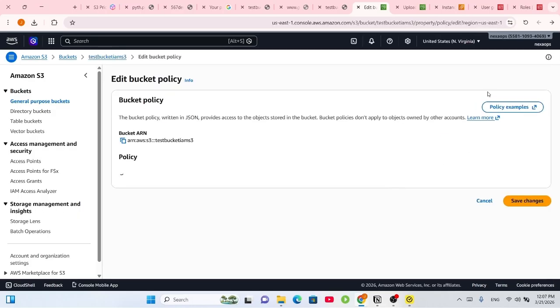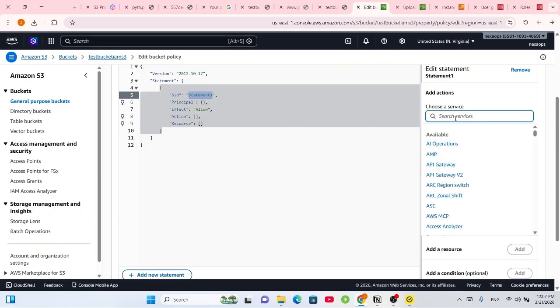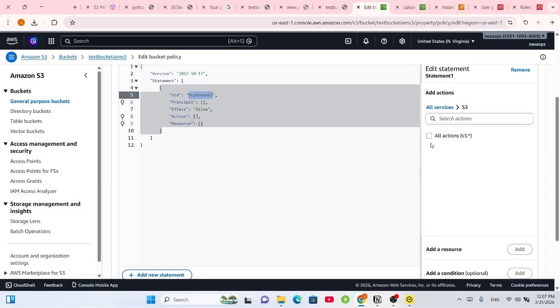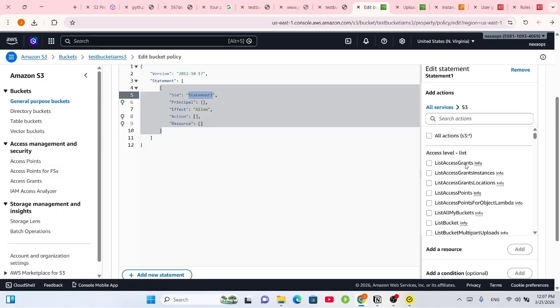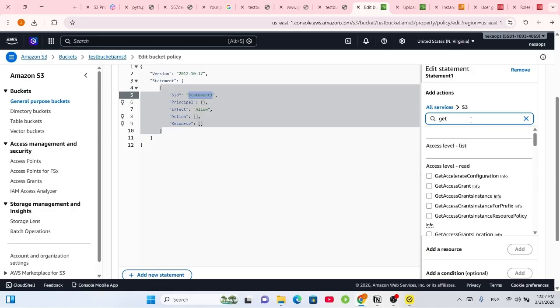So just go ahead and add a new statement. I'm going to choose S3 here. I'm going to allow S3 to just get the object. That's all we need, right? Get the object here.